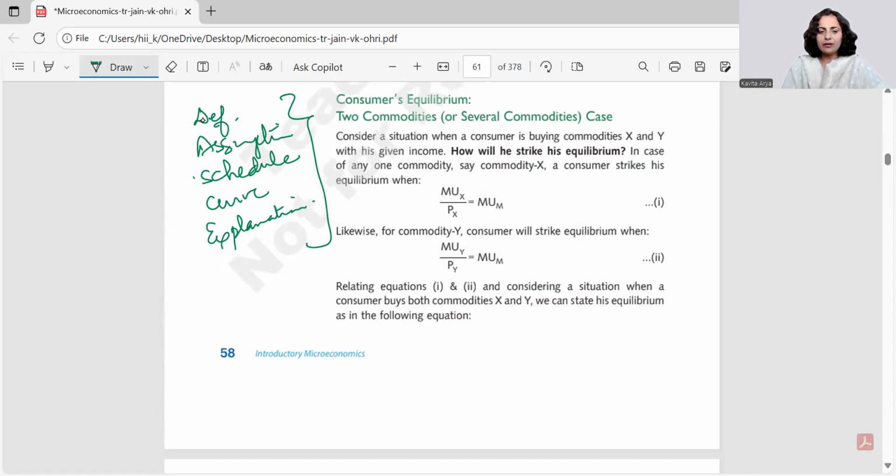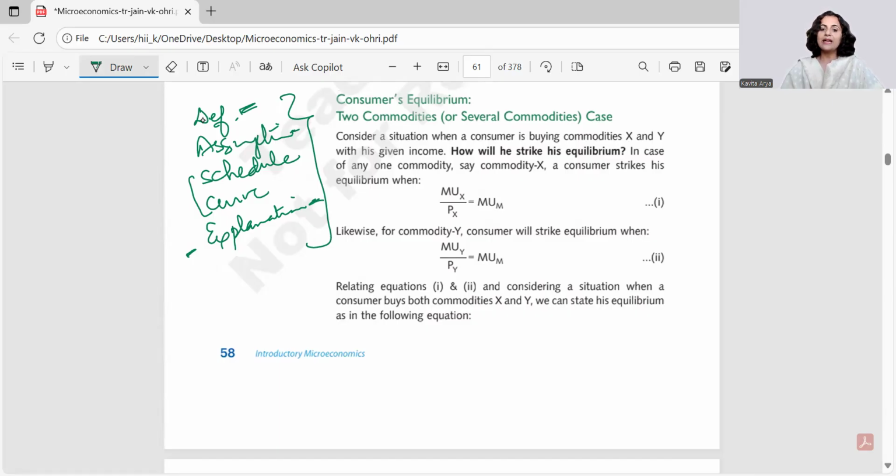Economics is lifeless without schedule and curves. And any picture, any presentation, when it is not explained in words, is again lifeless. So explanation is a part of it. Assumptions have to be told because without those assumptions, the law would not hold good. And define means we have to begin with what we are talking about. So all these make part and parcel of every law, every theory which requires any explanation on your end.